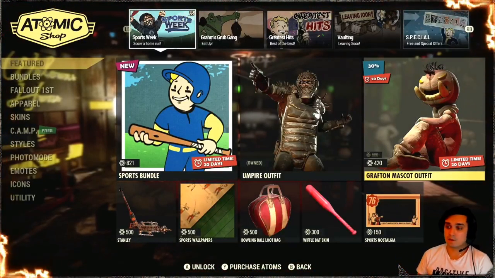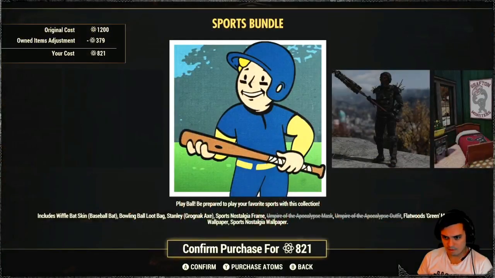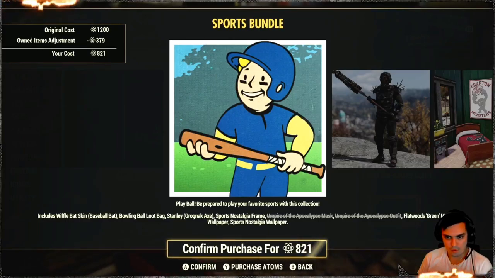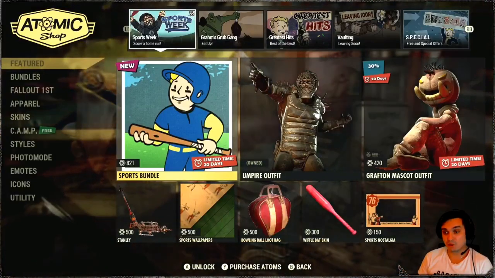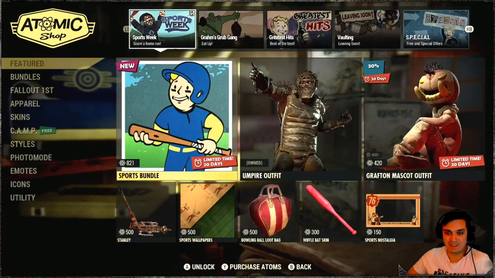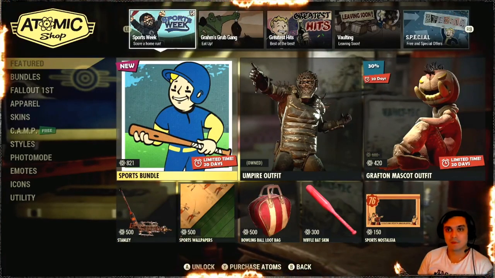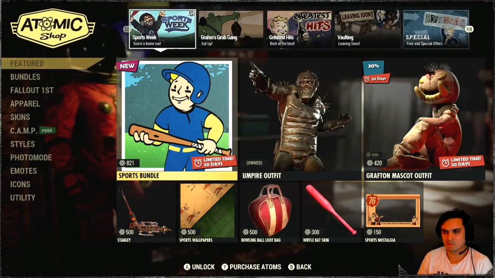Grafted monster mascot outfit I did not get. By the way, is it included or no? No, I don't see it. Yeah, they definitely need to work on their bundle descriptions. And yeah, we see all these other items, so basically nothing new. And as I said, I really don't remember this bundle. Who remembers this bundle?